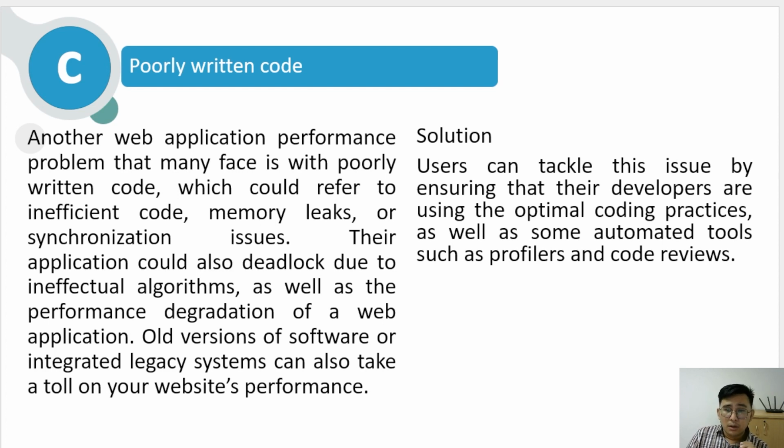So it could potentially become another problem, such as inefficient coding structure, even memory leaks when we are doing too many tasks for a simple output, or even synchronization issues, because this takes too much time. It even tries to save the data twice instead of once, and could also cause a deadlock due to ineffectual algorithms that the programmers use, as well as performance degradation of our system in a web-based system.